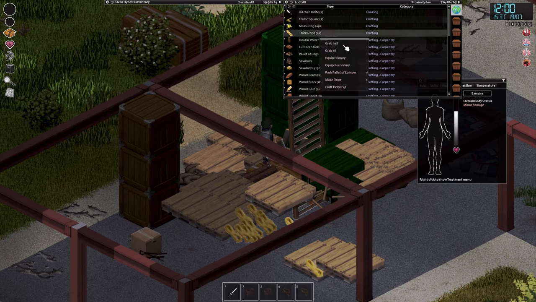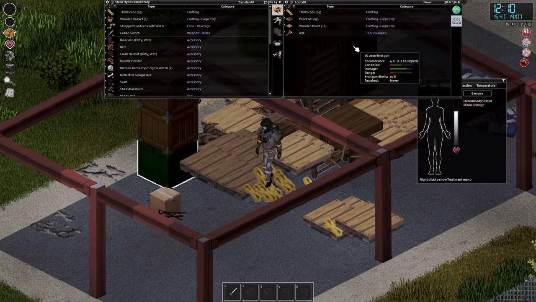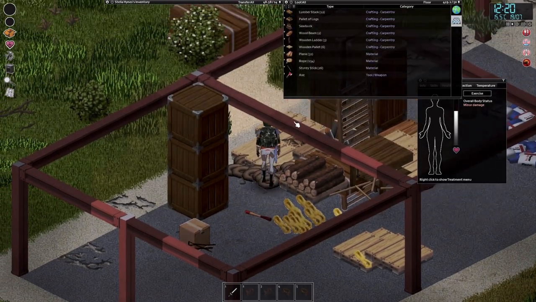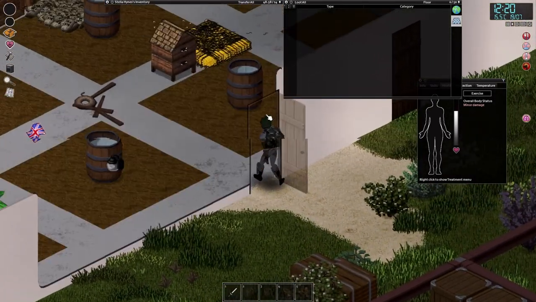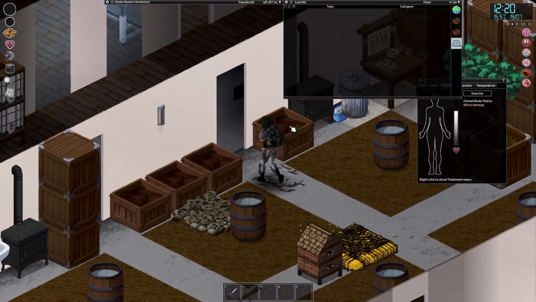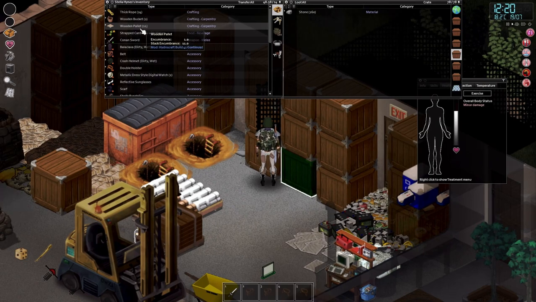So let's grab half of those. Then we want to come over here. We've got 11 wooden pallets. Yeah, that should be ample. I want to take these in for making pallets of stones because we need those for wells and whatnot, but that's probably not going to happen this episode, so I can get that all ready for later.